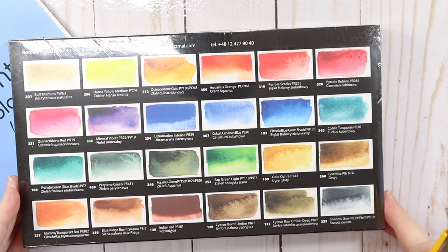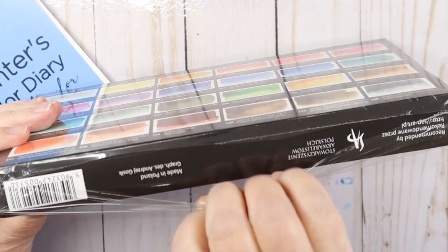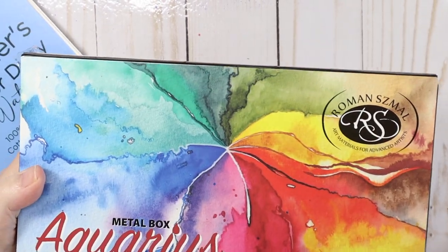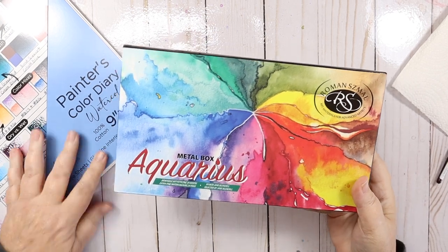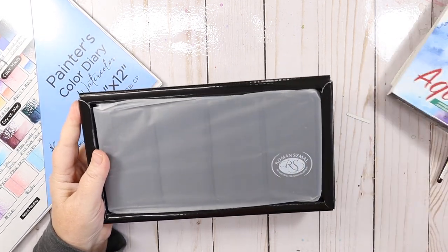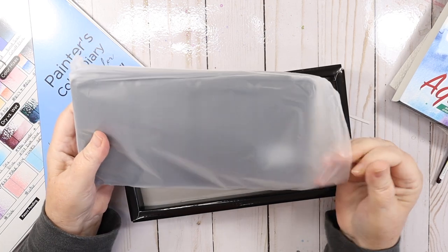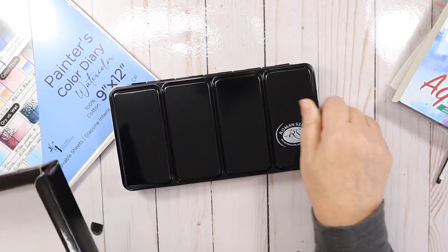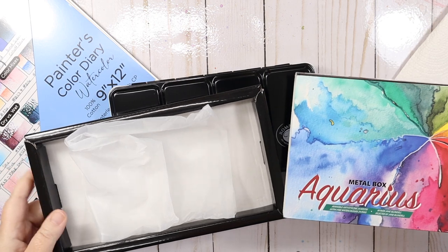So we'll open these and take a look at the packaging. They come wrapped in plastic, nice, shrink wrapped. I love the box. I think it's really beautiful. Let me zoom that out a little bit. Love the packaging. I love that box. All right, it's a sleeve, and it comes wrapped in plastic again, and your typical black watercolor box. Roman Szmal labeling. I'm going to keep this so I can put it away nicely and protectively.